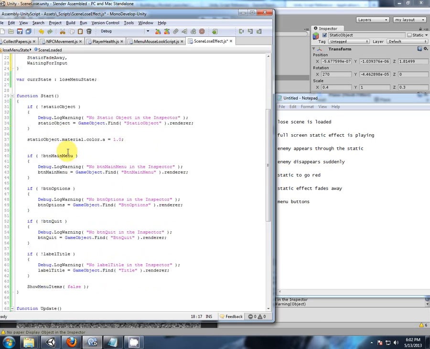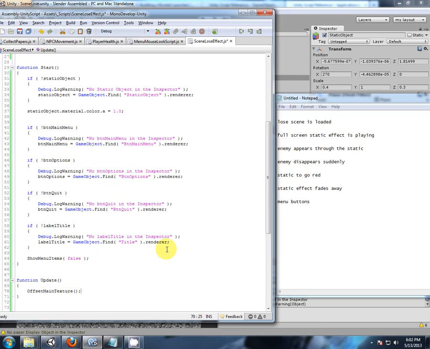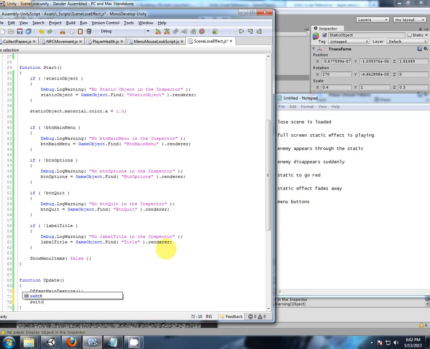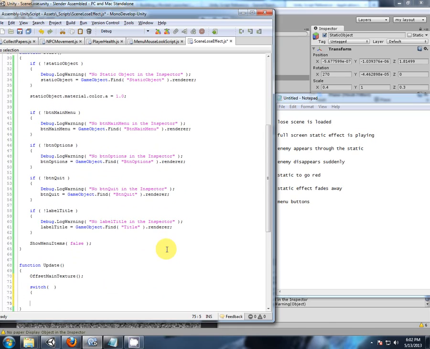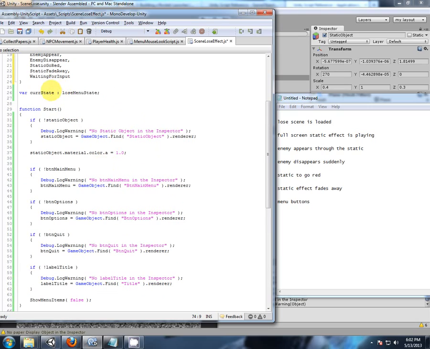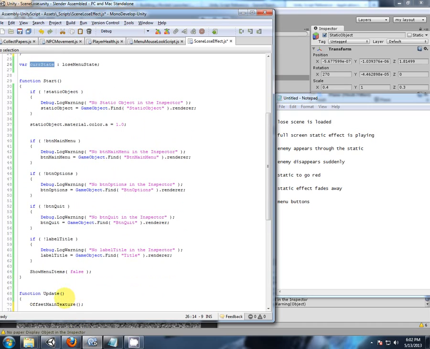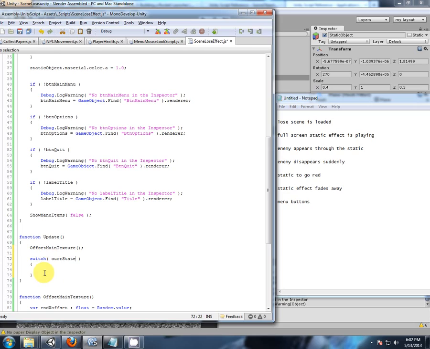Okay, so we have an enum. We can run an enum in the update now. Switch case. Switch on the current state. Case lose menu state dot.